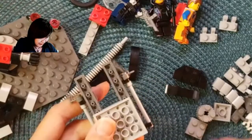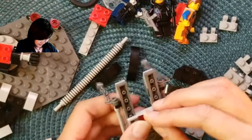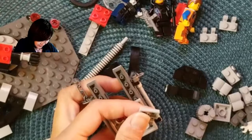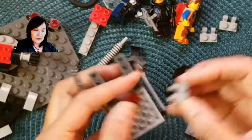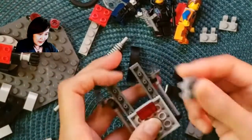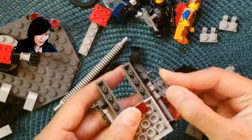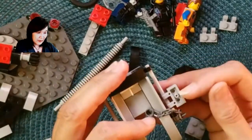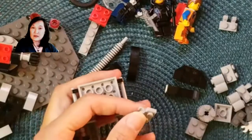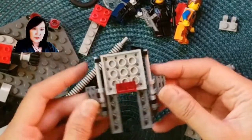Okay, so we are now working on the underside of this. Okay. Ooh, interesting. Okay, I haven't thought about this. So this is the underside, and they're having us put one of these grills here, and then this is attaching to the bar. So it's on the underside like that. So I wonder how they're going to use that portion. And we're doing this again, this side. Okay, so we got that.